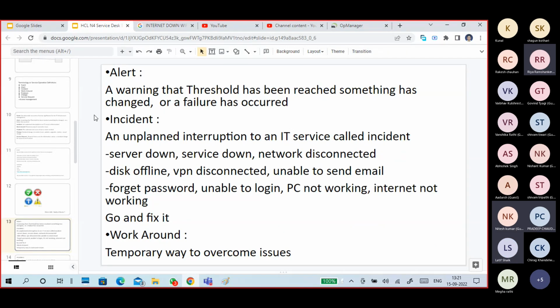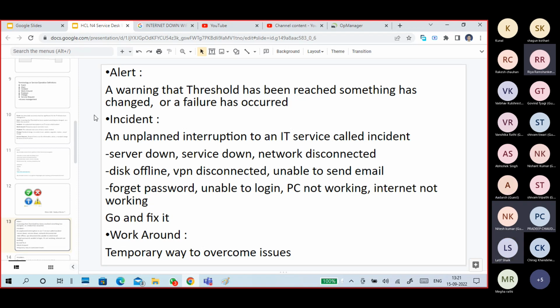Any warnings generated, failures, or changes are notified immediately. For example: pen drive connected, pen drive disconnected, internet connected, internet disconnected. Successes we usually just acknowledge, but failures need immediate action.